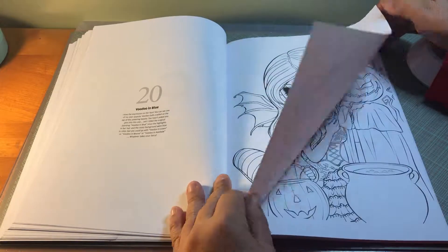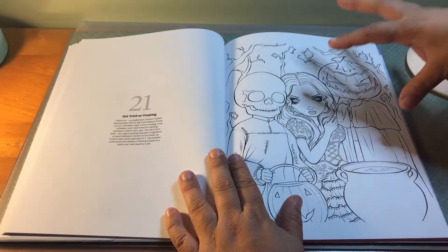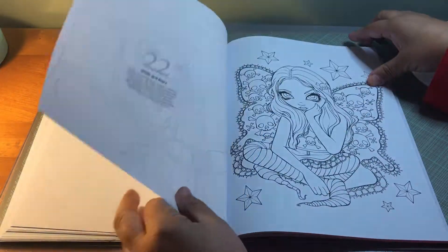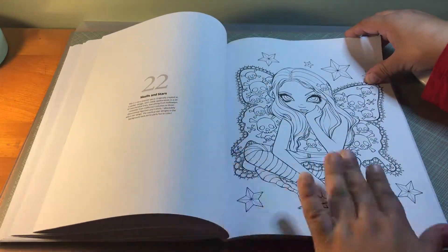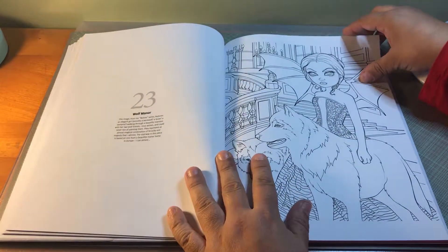I have to push down on the spine to lay it flat in order to actually show you the pictures better. As I said, it's the same images as in her other book, just on a really stark white paper instead of what we're used to, which is the creamy one. And it doesn't have the border around it, but it's the same format — picture and then the title with a little something on the back.